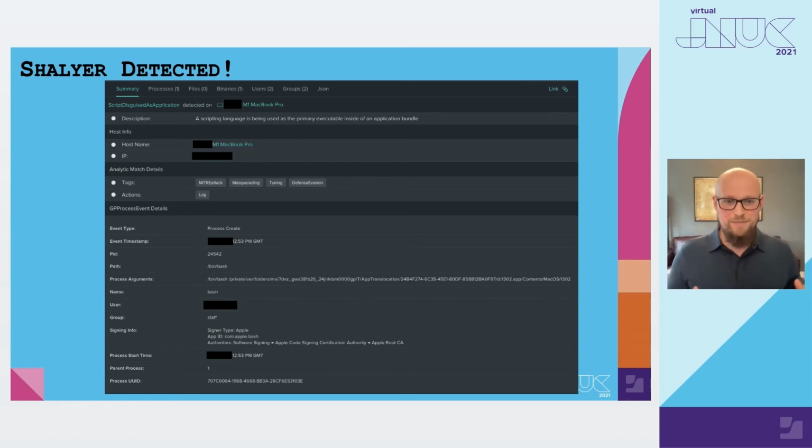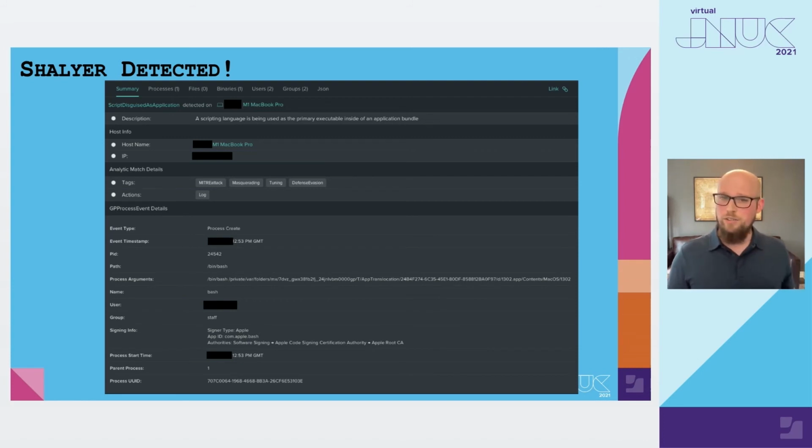And the process arguments, if we take a look at that, we can indeed see that the app translocation string is in there, and the application that was executed is called 1302.app. I don't know how many of you watching are developers, but I'm guessing the odds are pretty good that you don't have an application that only consists of numbers in its name. That's pretty weird, it sticks out like a sore thumb. Maybe it's not malicious, but of course this met all of our criteria for the 0 day.